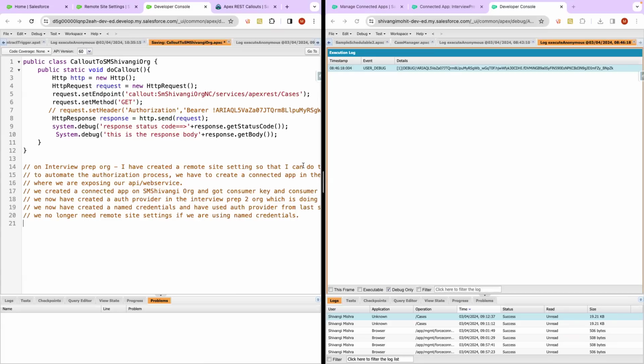Okay, sure. So I have one question here actually. Go ahead. Do we need to write the services Apex REST cases if we are calling it using the named credential? We can directly use only the named credential name and we can call it. You are trying to say that if we remove this part from here and add it directly in the named credential, whether it will work or not? No. I mean, if we remove that one and if we directly call it out, will it work? No, it will not work. And I will show you that. Okay. Ideally, it should not work.